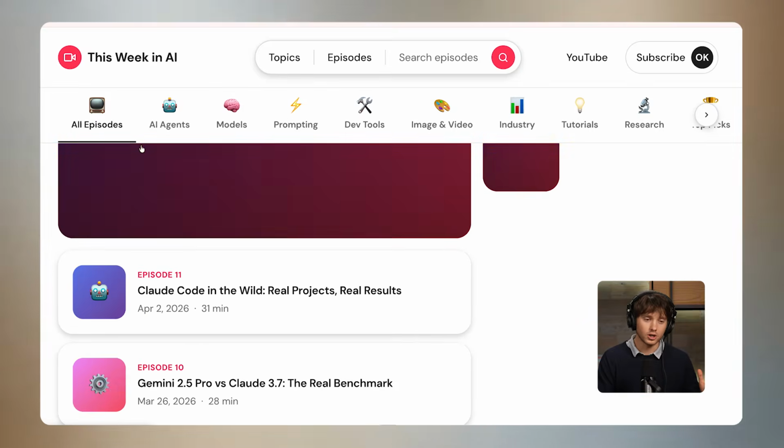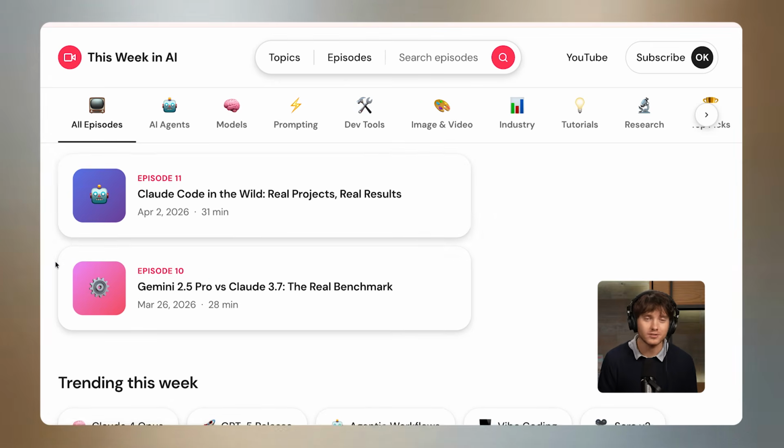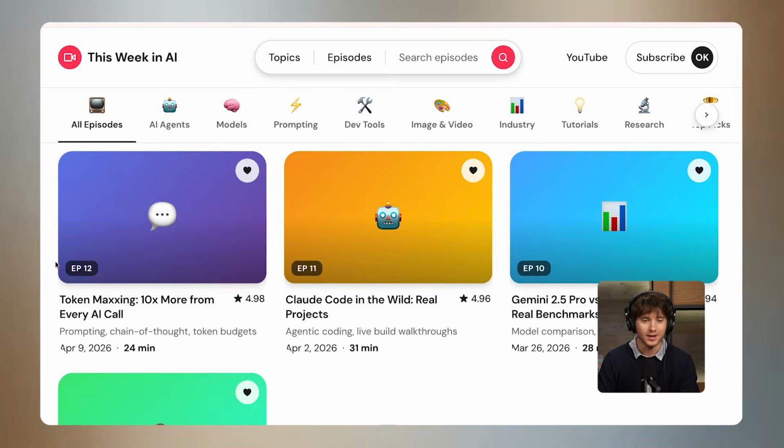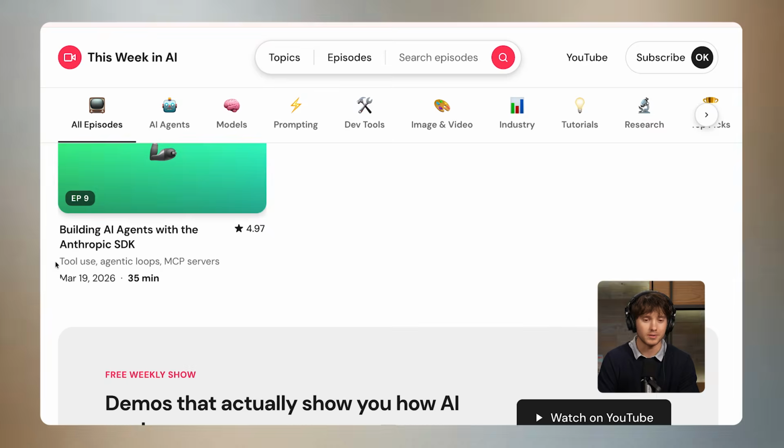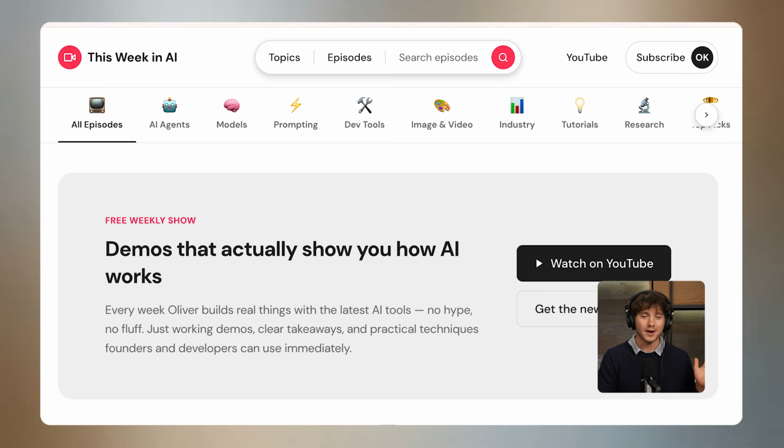And just like that, Claude Code is done, and it has made a This Week in AI website that looks just like the Airbnb website. So let's just take a look back at the Airbnb website. And honestly, I think that the This Week in AI website might even look better. And some of the emojis aren't great. There's definitely some things that I could nitpick here, but just the fact that it really did take the design from Airbnb and bring it into my website is crazy.